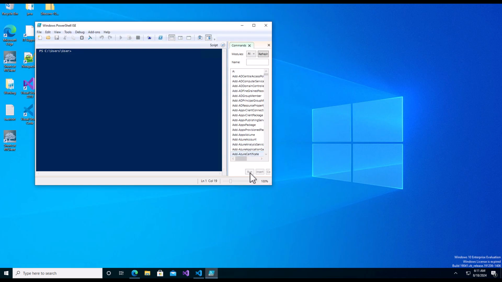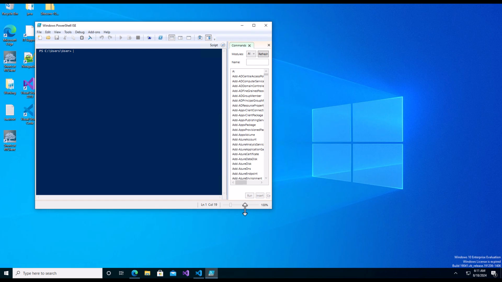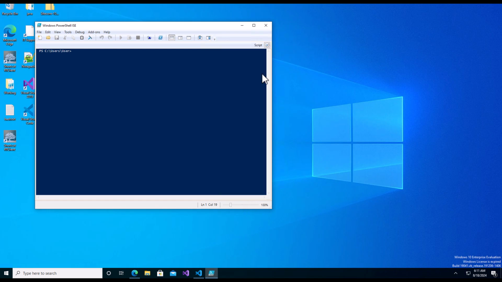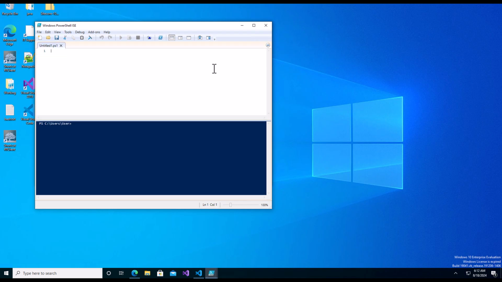Oh, I had it here already, so it was open. Now you may get some windows coming up differently for you. If you get this big blue window, you could just switch it half and half. That's what I like to do at times. That way you get your development pane here, and you could actually run it here.